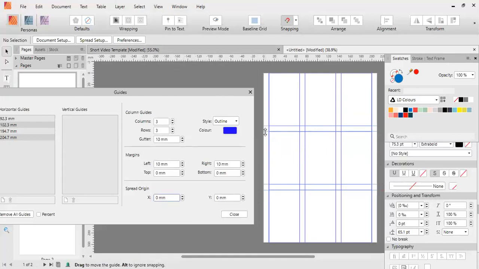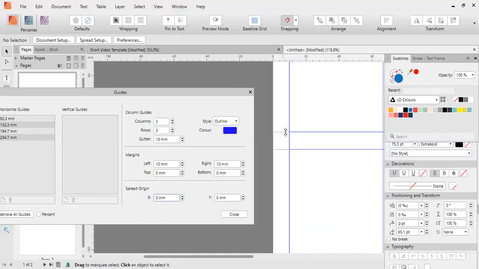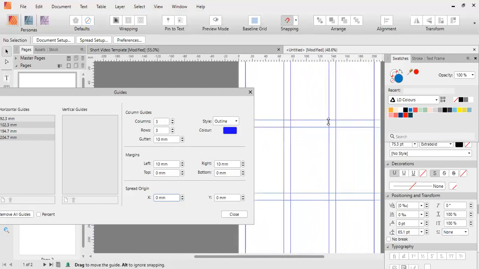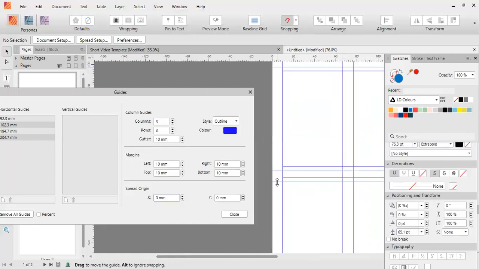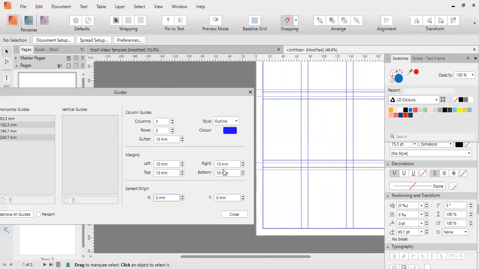Okay, so we've now got some manual guides here. If I just zoom in, you'll see there are manual guides that I've drawn as well as the original row lines, row guides there. Okay, so now I'm going to put back the top and the bottom margins. And you'll see what's happened is that the row guides have moved, again, to just take into account the area within the margins. But those manual guides that I've drawn still appear exactly where the folds will be on the page. So what I can do now is remove the rows that we've set up there.